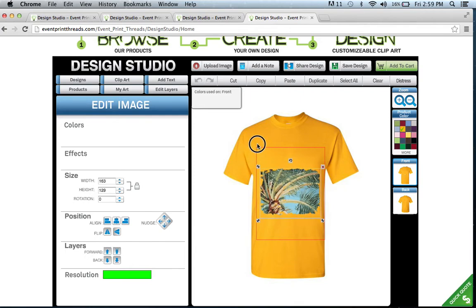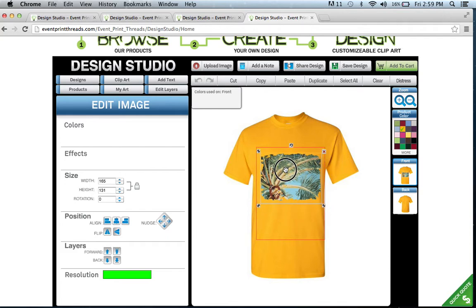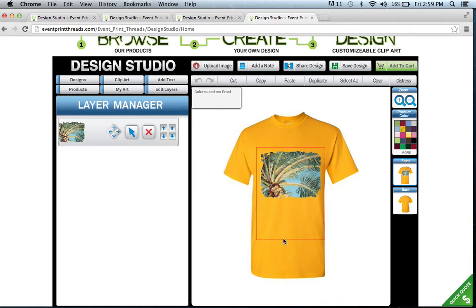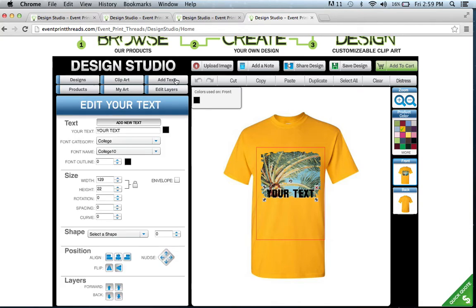You'll bring that artwork in here, and then I'm just going to go ahead and rescale it to about that size. So from there, it's just like the process was before. We can go in here and add some text, and we're just going to do 2013.